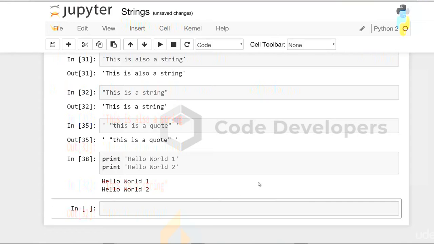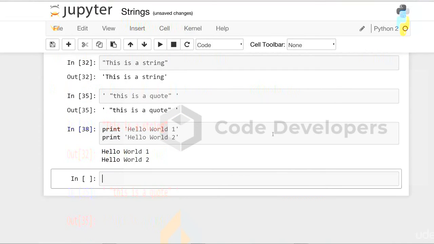Alright, some other things to know is that there are special backslash characters we can use in order to print certain things. And what I mean by that is, let's say I wanted to print a new line. The way you can do that is by using a \n notation. So I'll show you what that looks like in practice. I'm going to put a string that says here is a new line, and I'm going to put that \n, and here is the second line.